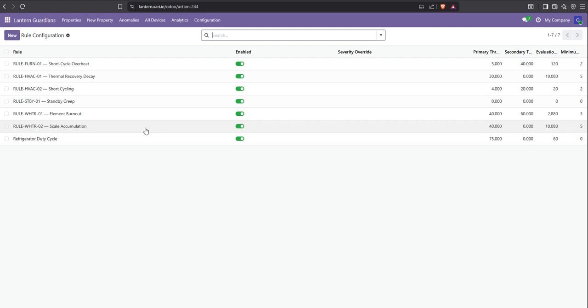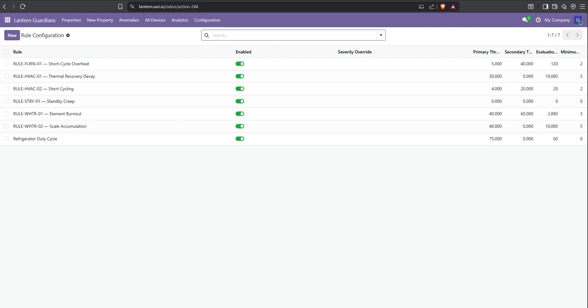So every detection rule is configurable without touching the code. You can tune the decay percentage for HVAC terminals, the minimum cycle duration for overheat, and the duty cycle limits for the refrigerators, all from this table.